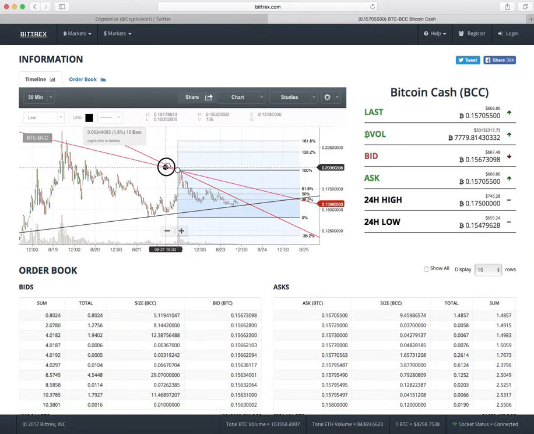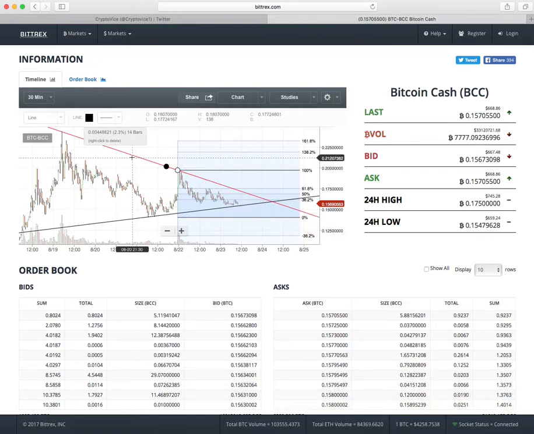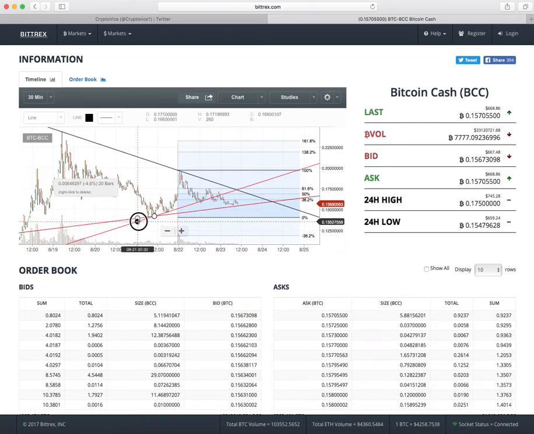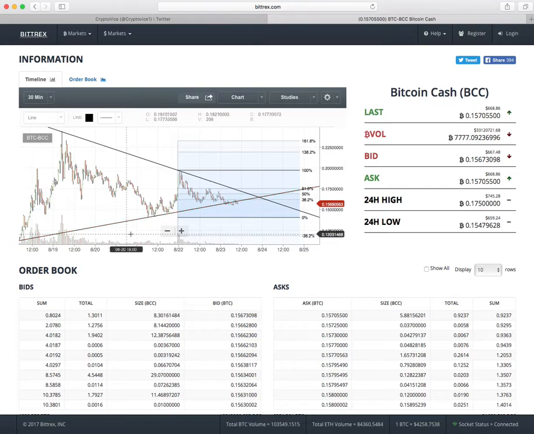Now, if you want to make it consistent to the high that occurred on the 19th of August, you can adjust the line, and you can adjust this bottom line so that it is based on the low, which occurred on the 17th of August.